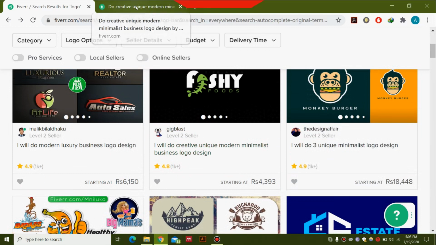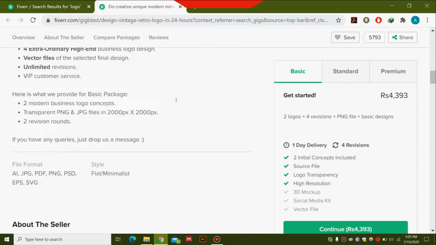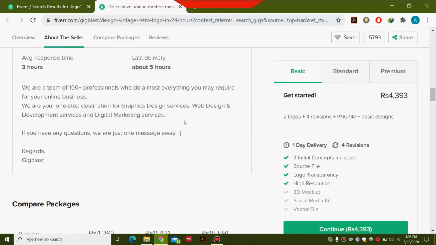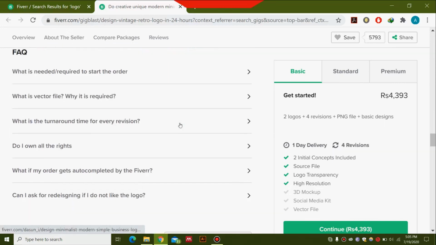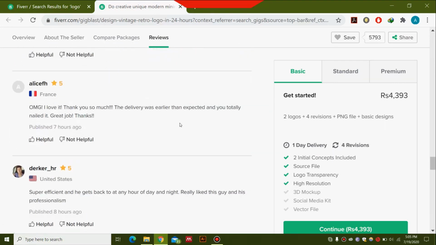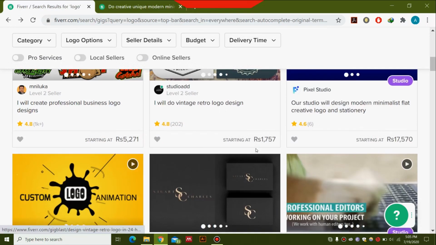And the next thing you need to do for ranking your gig is searching for the tags. So if you open a few of these gigs, then you will see your tags over here at the very end. You can see that these are relevant tags. Logo design is a good tag, minimalist logo, business logo, these are very good tags that are being used.